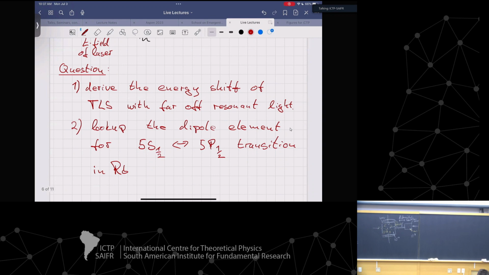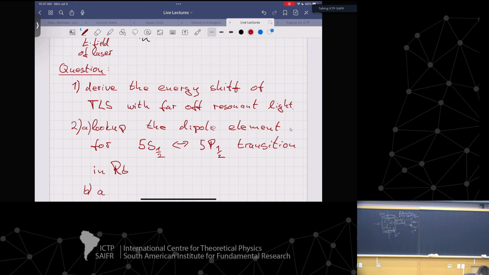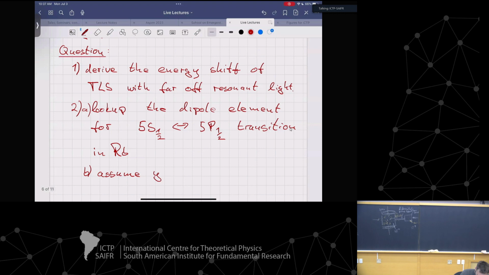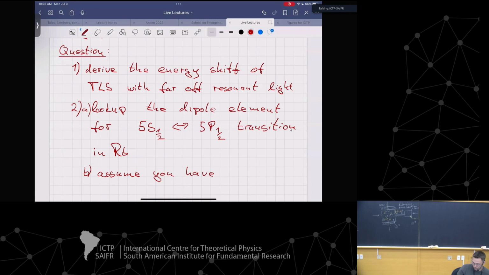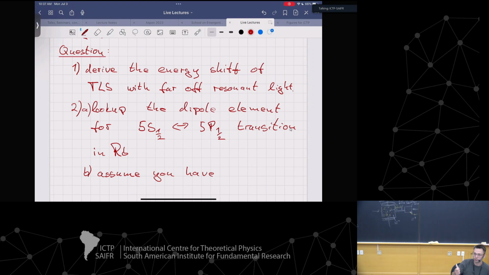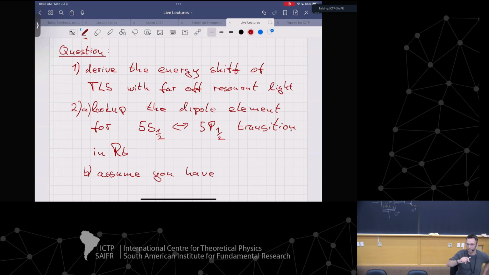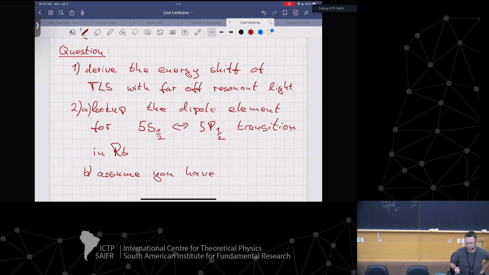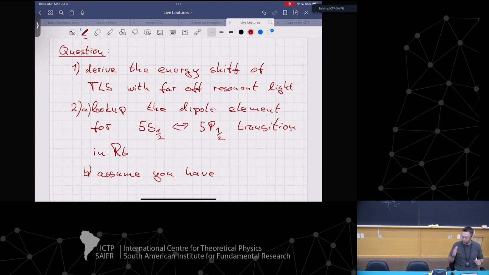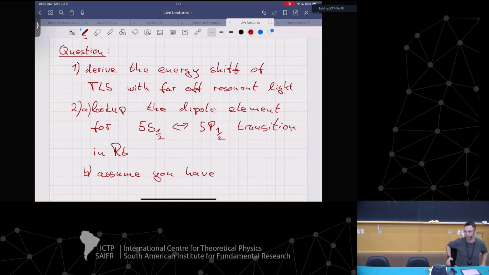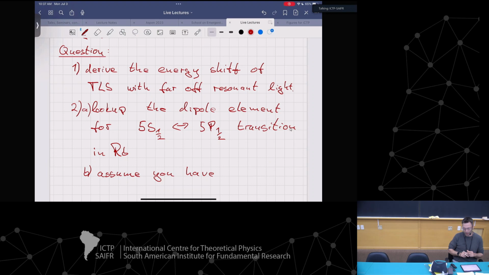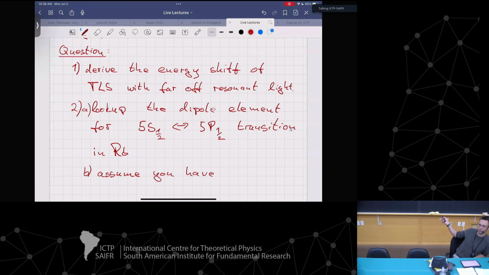This is number one. And B, assume you have, and let's say, how much laser power does a typical laser pointer have? Or what is even the unit with which I would measure? Half a watt? What? Yeah, that would be the kind of thing where you really burn yourself. If you get that, it really stings. Every experimentalist does that. They put their hand in a laser beam and want to see, does it really hurt? It does really hurt, actually. 1 watt starts to hurt. I mean, it depends on the wavelength. So a typical laser pointer, also to be eye safe, is like a milliwatt.